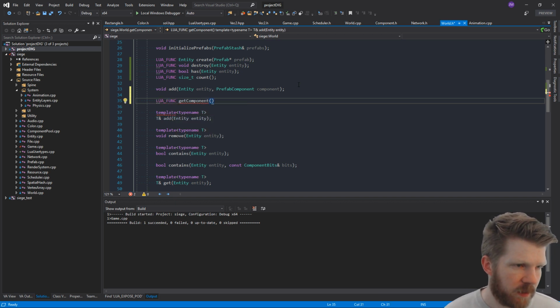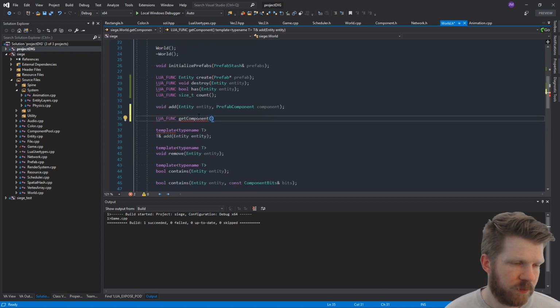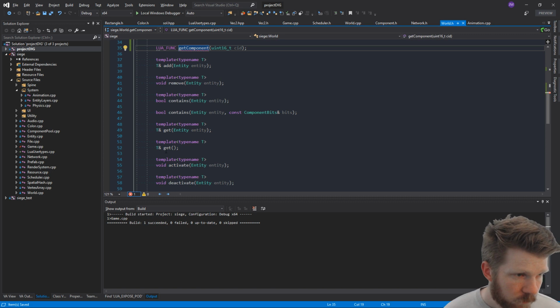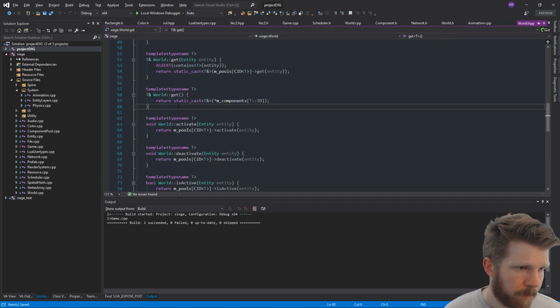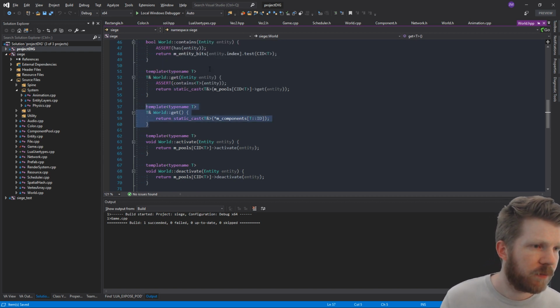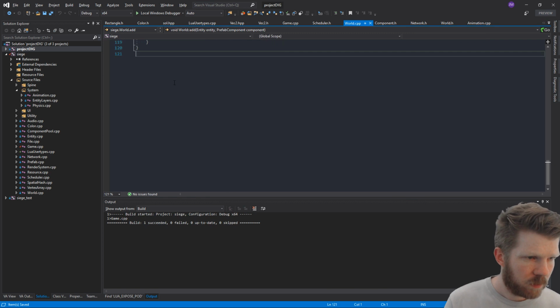And it takes the SID, which is a uint16 component ID. And it basically does what this does. Right? Get. Oh, that's for the world component. It needs to do this. Go to world.cpp.